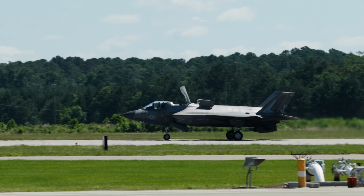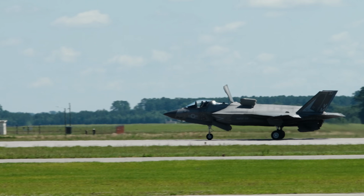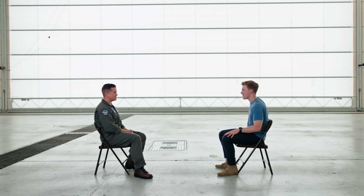You get on the runway, you advance the throttle, and although now you're in your gear, a little hot, the carryover from the sim is actually pretty good. And for me, as soon as I slammed that throttle forward, a lot of those worries and fears just kind of washed away. Do you ever just, when you're flying, turn around, look over at your shoulders, see this alien spacecraft looking airplane behind you and be like, this is the coolest job in the world?